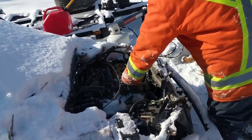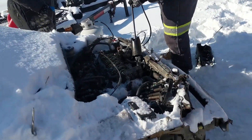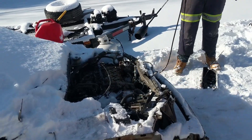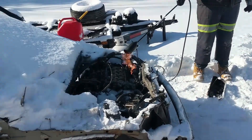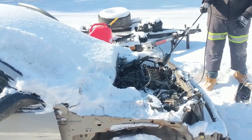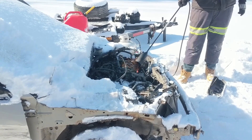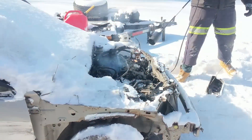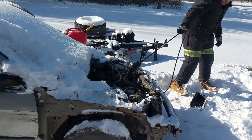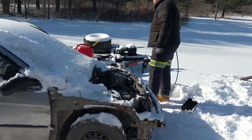I can hear it a little bit over there. Crank it while he heats it — don't worry about the wires. All right Kyle, you start cranking her over. You're going to be fine, buddy. That's all we had to do — a little bit of heat to her. If she throws a rod, she throws a rod. Just keep cranking it. I got oil on me — it burns. Oh my God, that's hot.